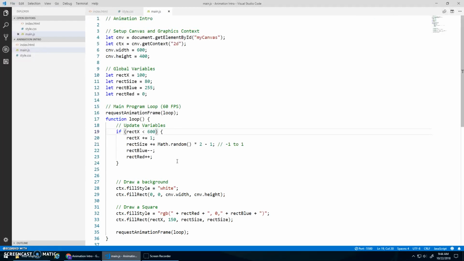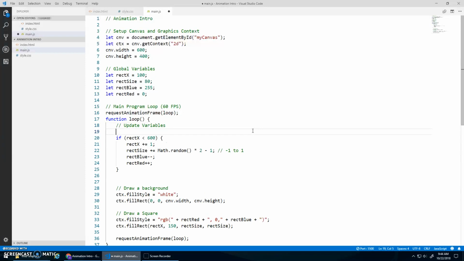Man, I love it when that happens. Okay, let's see what happened. All right, maybe it didn't refresh. Let's just do a quick little console.log of our rectangle x. And that's often a key thing. If you're doing an if statement and there's a variable in it, it's a good idea to just check that variable to see what's actually happening to it.